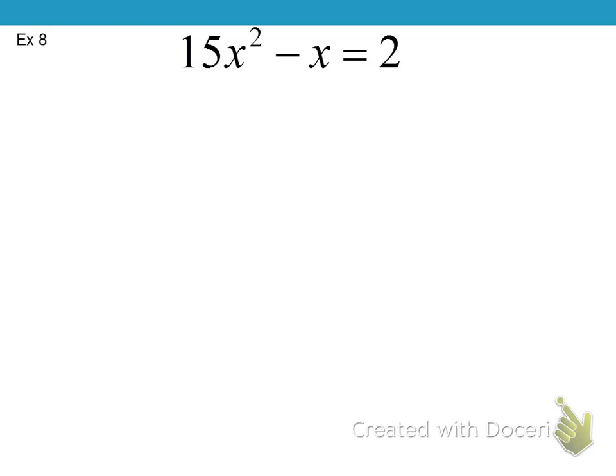All right, yes, we still have to do solving using square roots. Yeah, subtract the 2. You got to get it equal to 0 first. 2 doesn't have an x with it, so we're going to put it in the back. All right. I need to do... I can't factor out an x because this guy doesn't have an x.